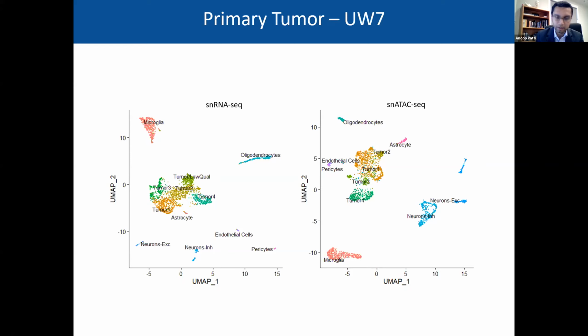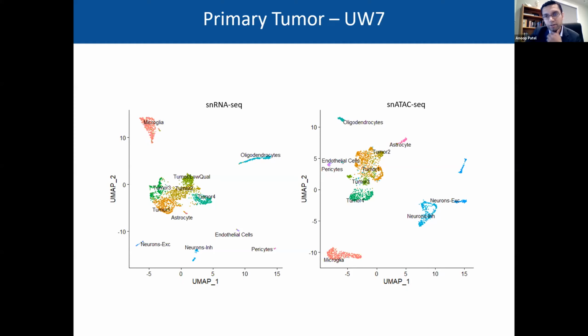And so that's one thing that we've been doing. Then the other thing that we've been really focusing on is trying to use other orthogonal methodologies like single-cell ATAC sequencing to try to understand the regulatory networks that might underlie this disease, as well as its progression and ultimately what the disease looks like at the end stage.